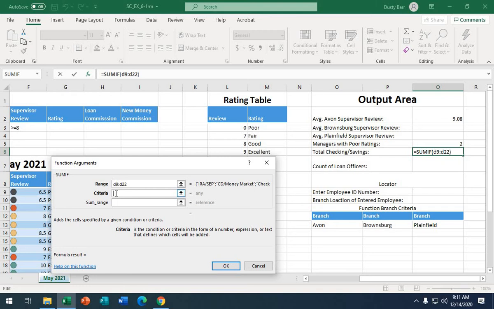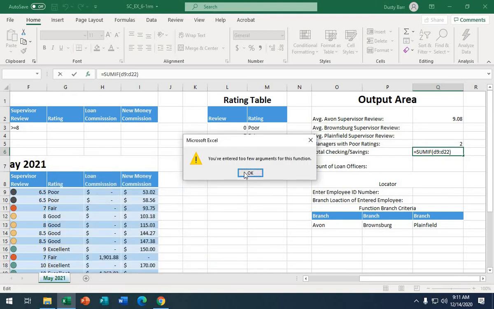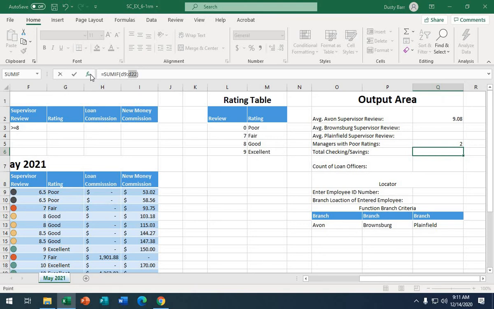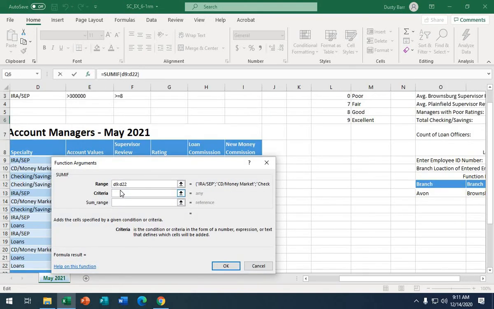Criteria is going to be checking/savings, and the sum range is going to be E9 to E22.